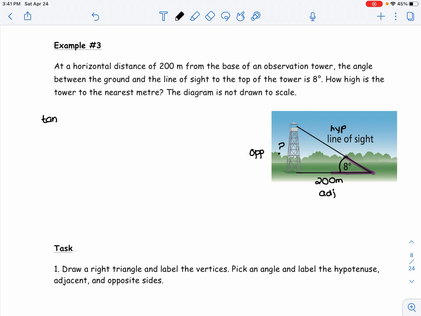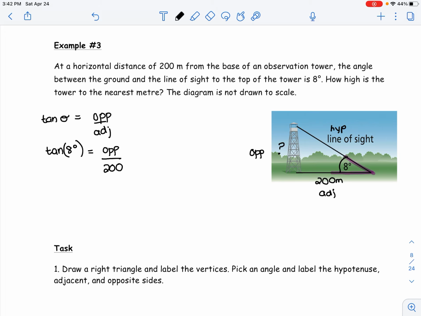Okay, so tan of our angle. We'll just say theta for now. If we don't have a letter for the angle, I'll just use theta. Tan theta is equal to opposite over adjacent. I'm writing out the formula so that I practice it each time. So tan of the angle, which is 8 degrees. We already know that the angle needs to be replaced with 8 degrees. Our opposite is going to stay as OPP because we're trying to solve for that. But our adjacent, we actually know, is 200.